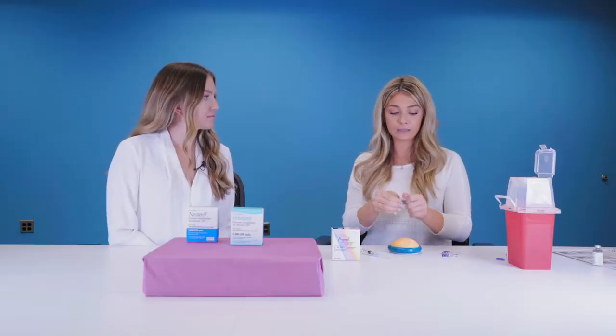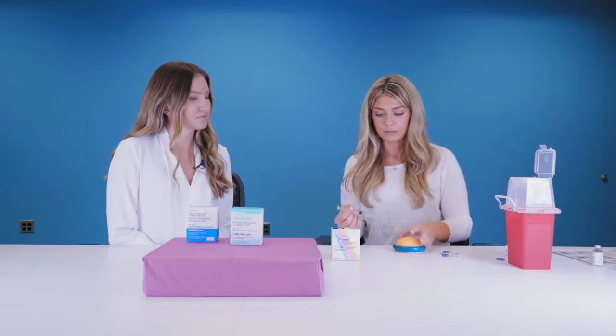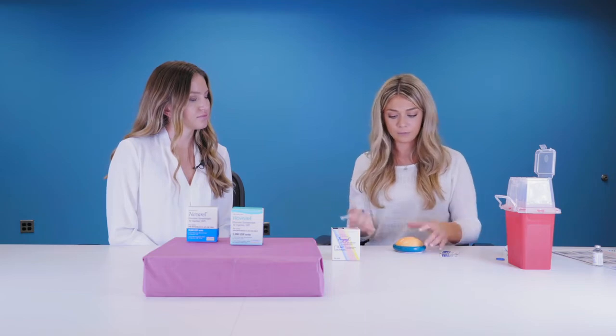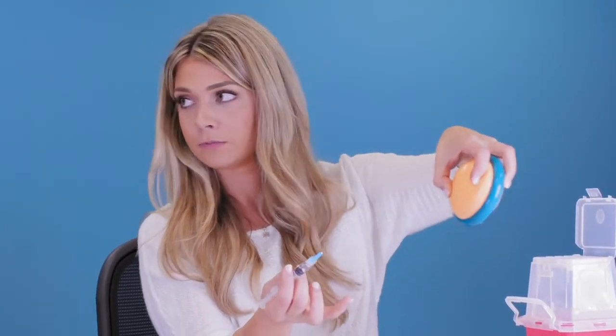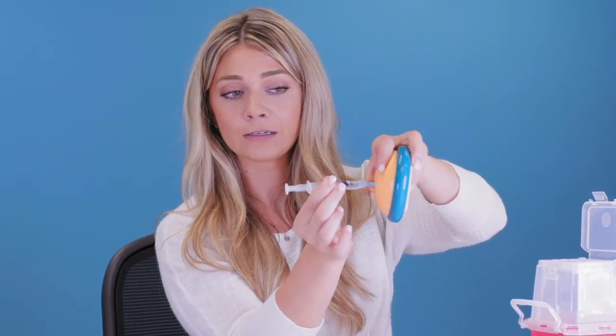So to give you an idea of where you're going, you could pretend that there's a circle around one of your entire butt cheeks and then a giant plus sign dividing it into four quadrants, and you'll be using the upper outer portion. From there, after you select your site, you're going to clean the skin with an alcohol swab. Then when you're ready, you're going to uncap the needle, and you're going to spread the skin so the skin's nice and taut between your thumb and your index finger, and you're going to go straight in with the needle all the way in at 90 degrees, but you're not going to inject yet.